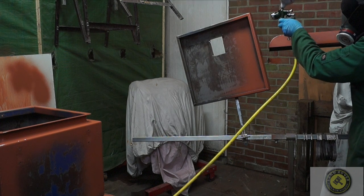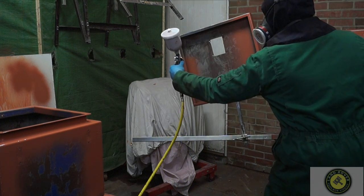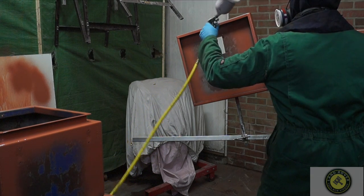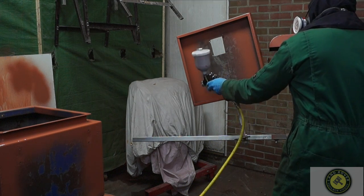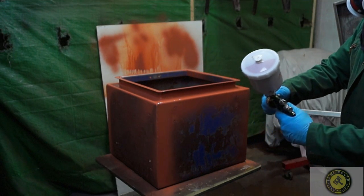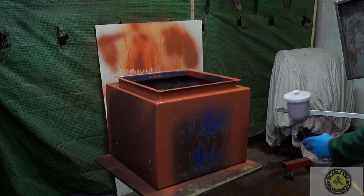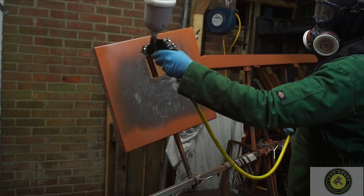On all pieces of work that say we need to stripe coat, that is exactly what we're going to do. As you can see I'm just running up the edges and giving it a lick of paint — you do this whether you're spraying or brush painting. I'll stripe coat this one, then go over to the box, do that, and then do the bumper, before going back to apply a top coat. That gives it a little bit of time so I don't get too much paint on and produce runs.